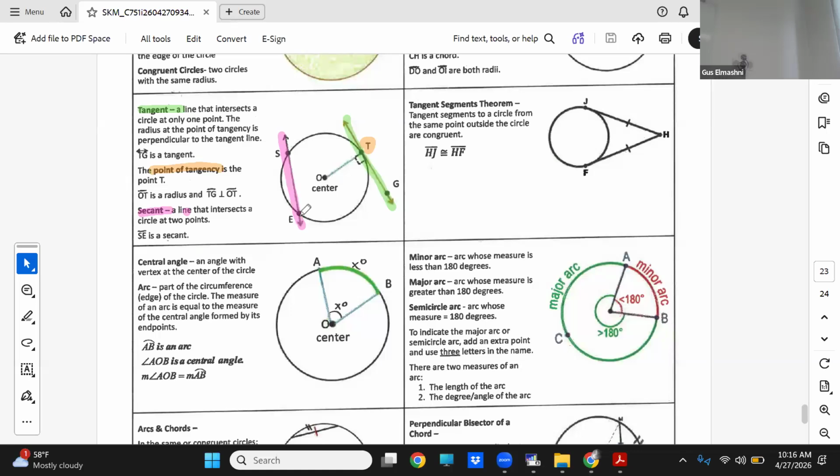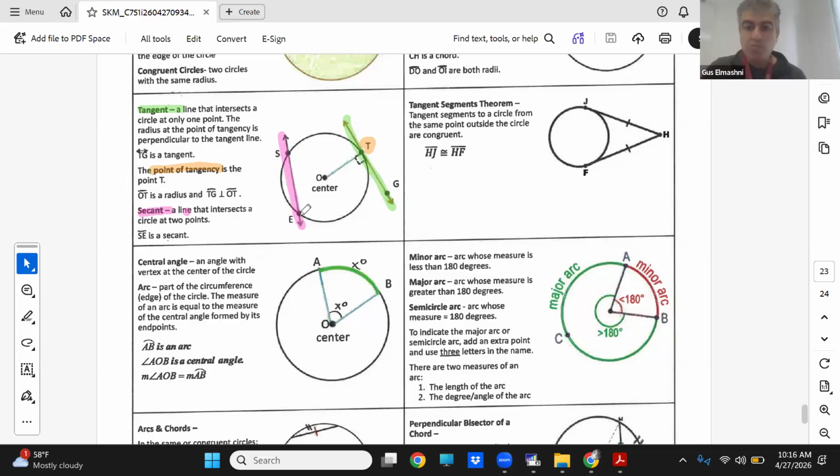Secant, I know it's kind of funny. It might be hard to remember, but a secant is not a chord, it's a line. A chord is a segment. So it's like a chord, but it extends in both directions. So it intersects the circle at two points. It goes up and down forever. So that's a tangent. Zoe, can you read the part about the tangent secant theorem?